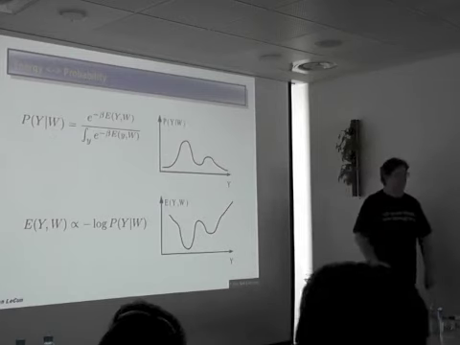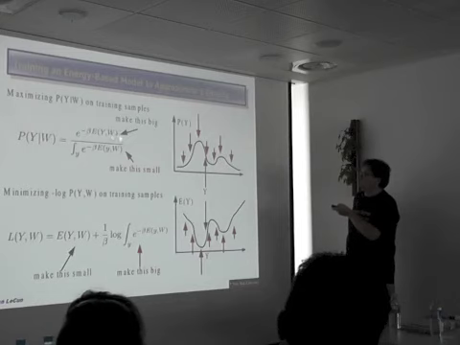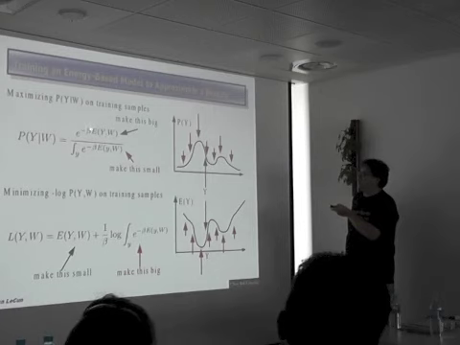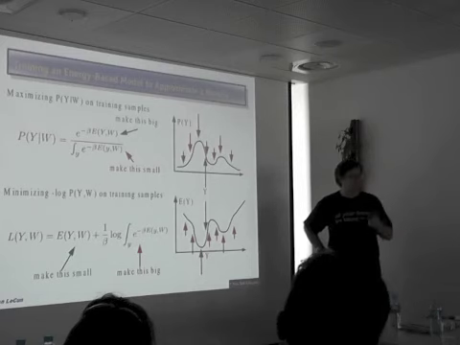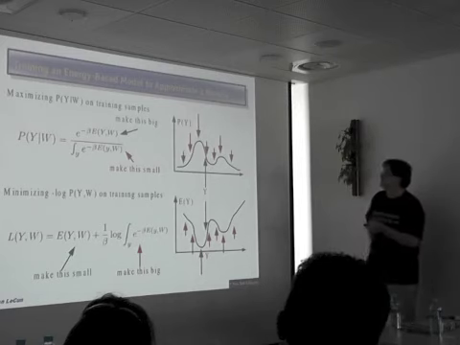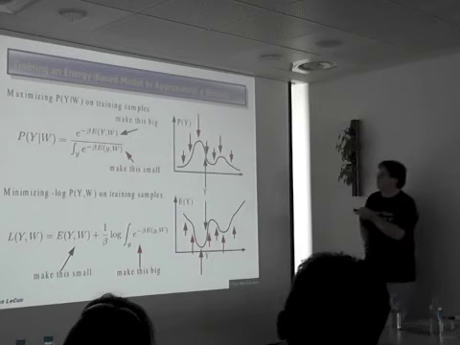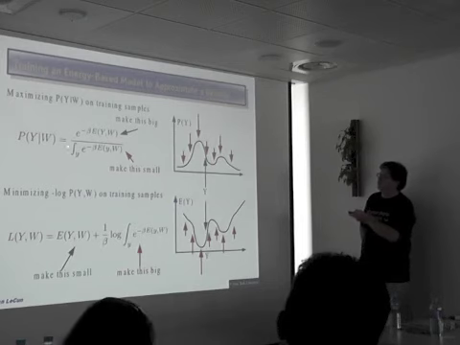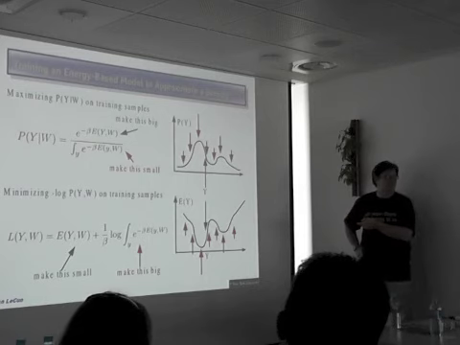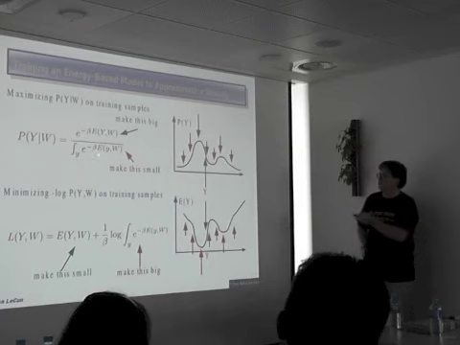So if I have a particular data point here, maybe I should do gradient descent so as to tweak the parameter vector in such a way that this energy goes down, and in such a way that this normalization term doesn't go up, maybe goes down. So what you want is the energy to go down, this probability to go up, and you want this to either go down or at least not go up too much. Because that's the way you make the probability high. And what that means is that you have to make all of those energies as large as possible.